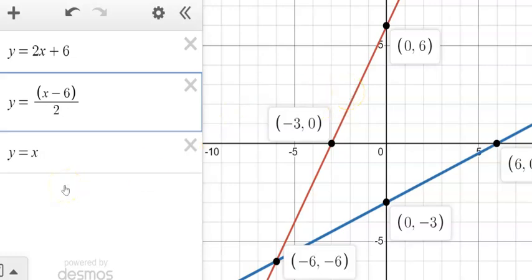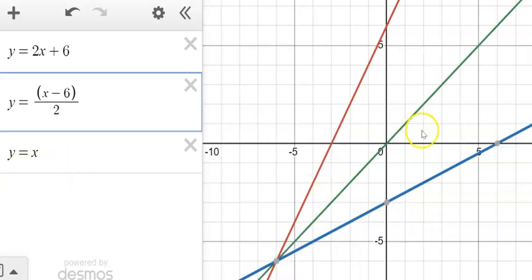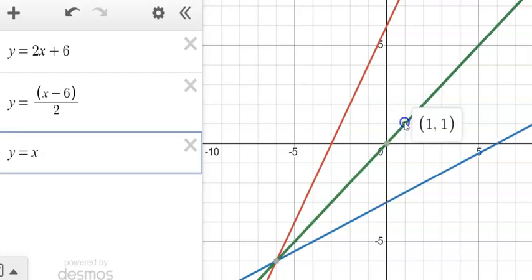In addition, another major thing about inverses of graphs: this line y equals x, which is this green line, is always right down the middle basically, or you could say the two functions are symmetric about the line y equals x. Why do they call this y equals x? Because no matter where you go on this line, the x and the y are equal to each other, even in quadrant 3.